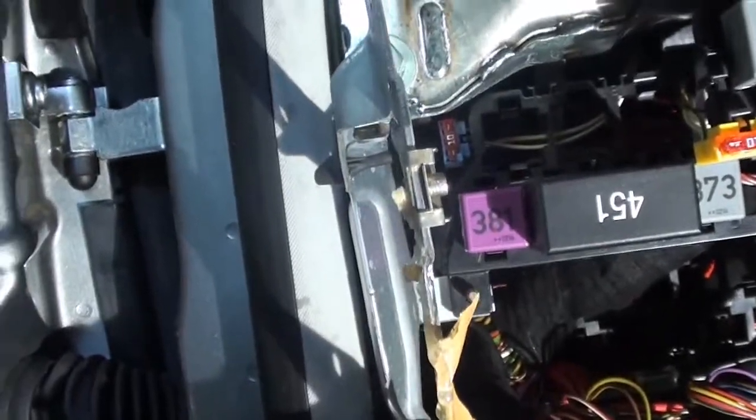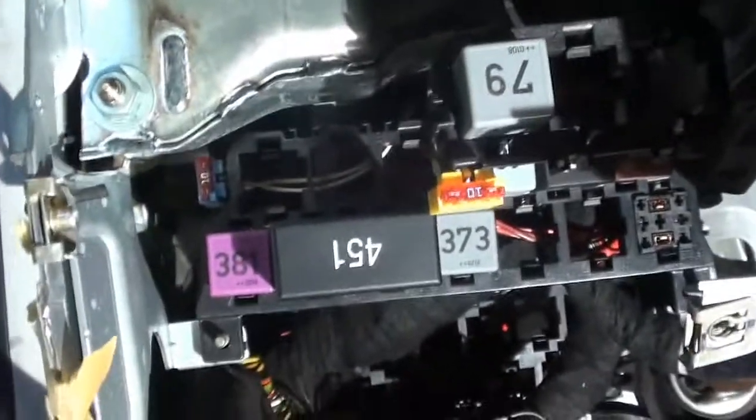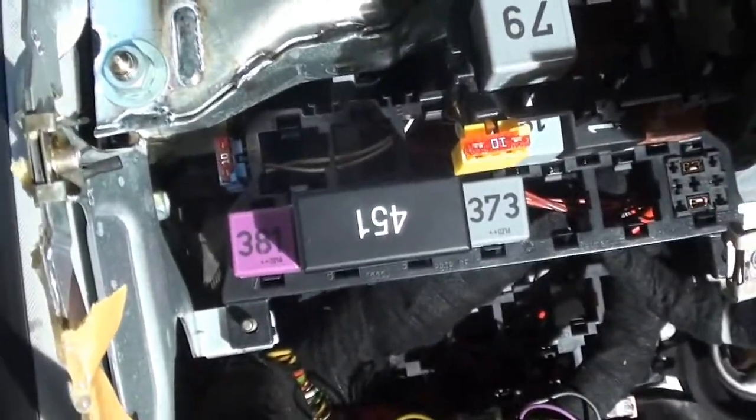Anyways, you know, if I'd had a wiring diagram, a color wiring diagram, I'd have been out here tracing, going back and forth.